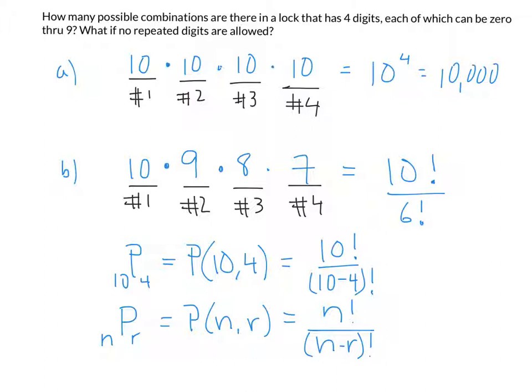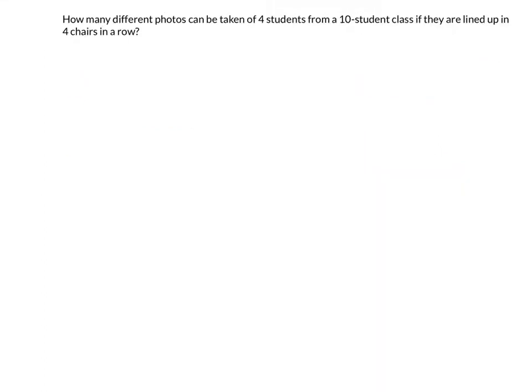So let's take a look at one more slide and look at another example of how this can be applied and see if we can write the combination. And of course you can multiply this out. You can simply take this set of numbers, 10 times 9 times 8 times 7, and multiply it out. You don't have to use the fancy formula. But you can also represent it and simply say, oh, this is obviously the permutation of 10 things, choosing 4 of them to be in slots, in 4 spots, where order matters. So let's take a look at another example on the next slide.